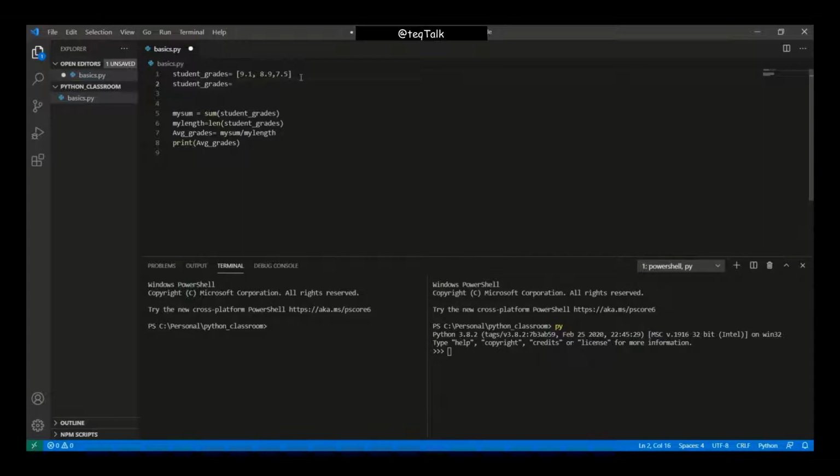So to write a dictionary, we need to use curly braces and then colon. Suppose my student's name is Mary, then colon, then a space. If you want, you can skip this space, but it is more readable if you give spaces between your key and your value.